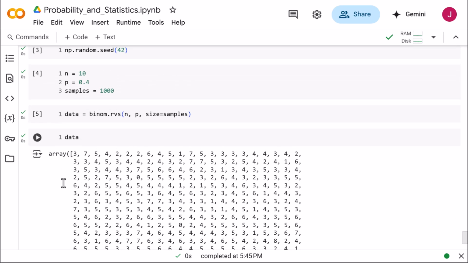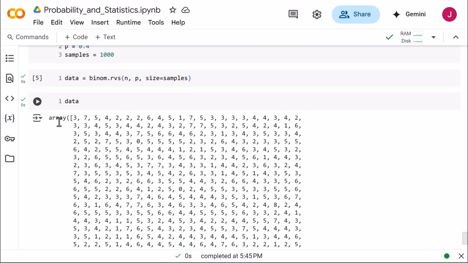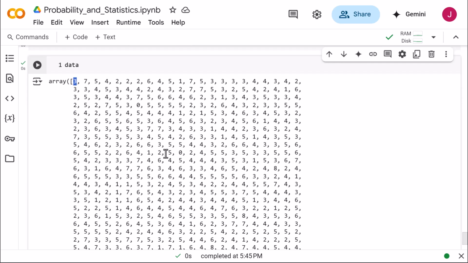Each data point is simply the number of successes in n equal to 10 independent Bernoulli trials, where each trial has a success probability of 0.4. Since we are drawing 1000 samples, our data contains 1000 realizations from a binomial distribution with n of 10 and p of 0.4.